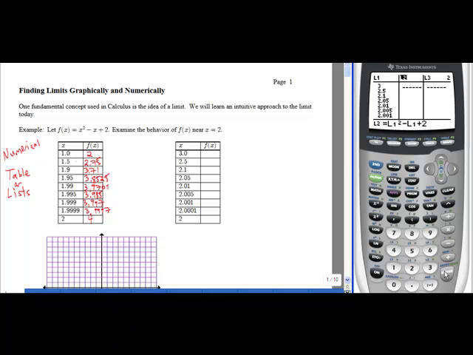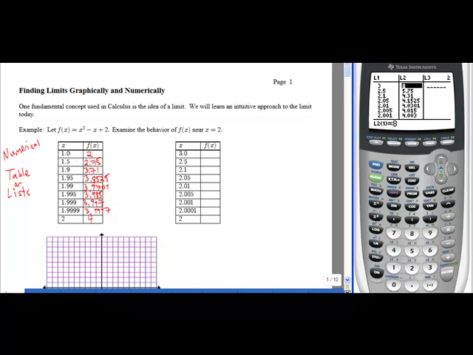So this should look exactly like our function's formula, but instead of x's, it has L1s instead. And if we hit enter, automatically we just get this whole list of values very quickly. So I like this technique a lot more when I have to do a numerical method because I think lists are much quicker if you have a lot of values to compute at once. If you only have a few to do, then tables is usually fine. But if you have a lot, then I just stick with lists.